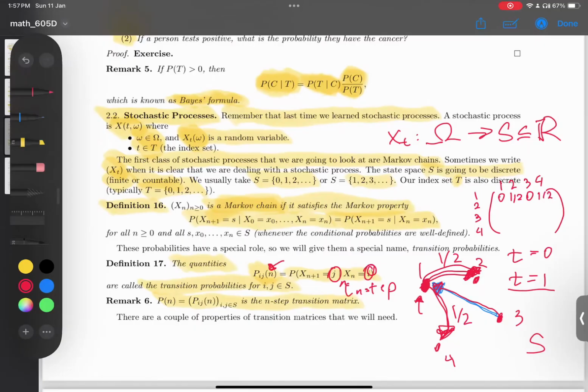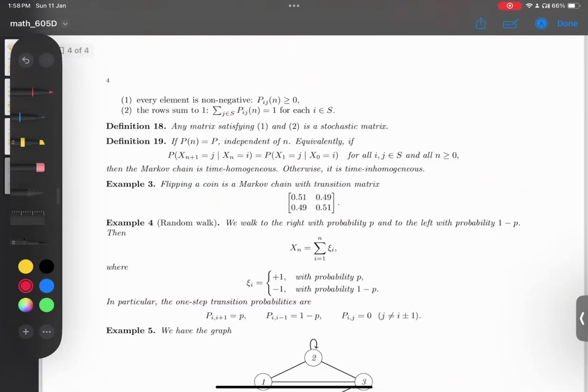When I'm at position 2, it is stationary, so I'm going to stay there. When I'm at position 3, with probability 1, I will jump to state 1, and there are no other changes of state. And when I'm at position 4, there are also no changes. So you can see the matrix Pn in our case is going to be the same for all n, and it looks like this.